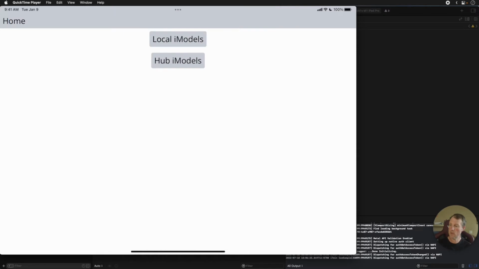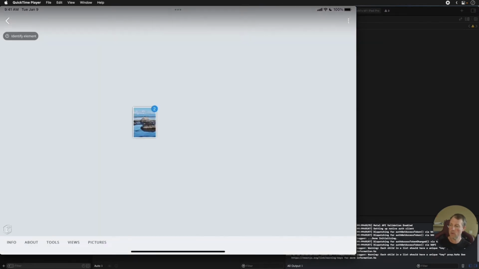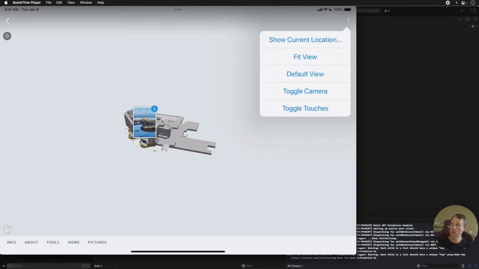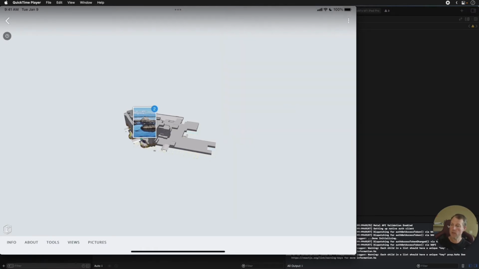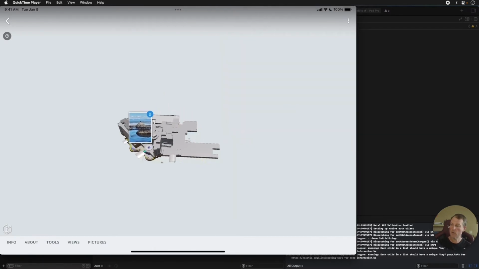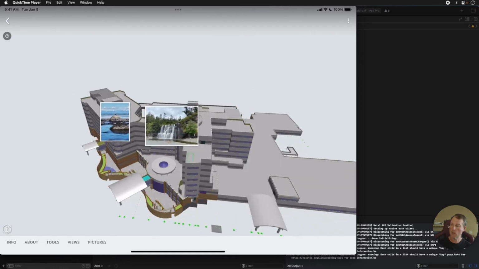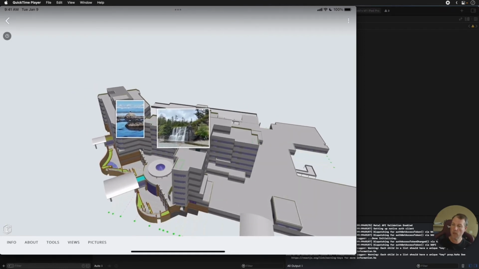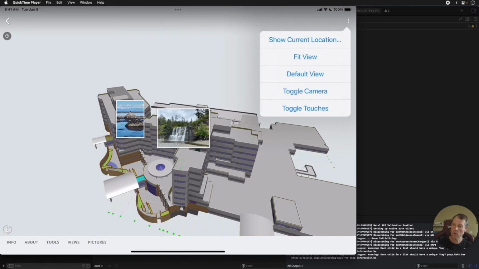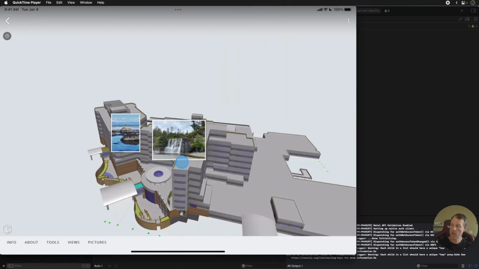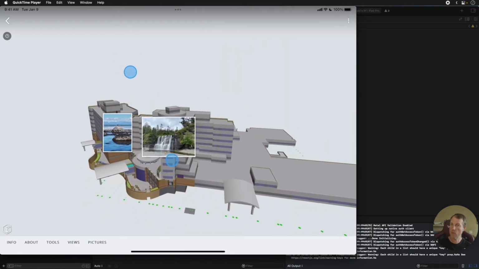Oops, that's not what I wanted to click on. I wanted to do local, that one. You can see the toggle touches menu is there now. If I click on it, now no blue dots. If I click it again, I get the blue dots back. So great, it does exactly what we want it to.